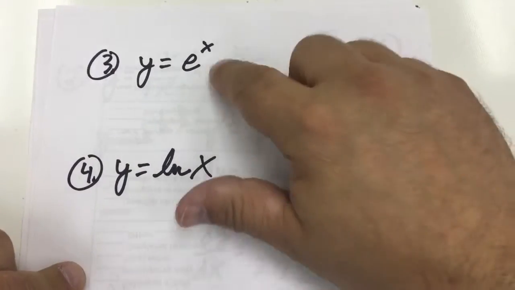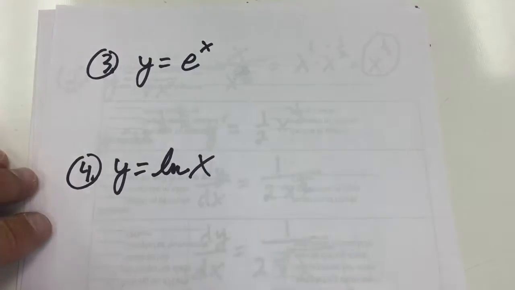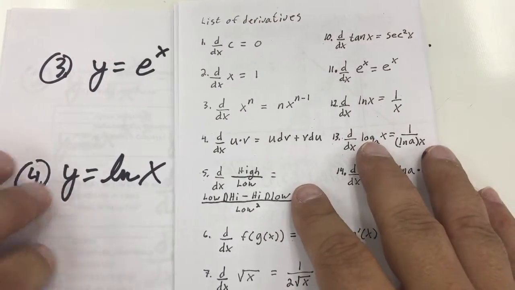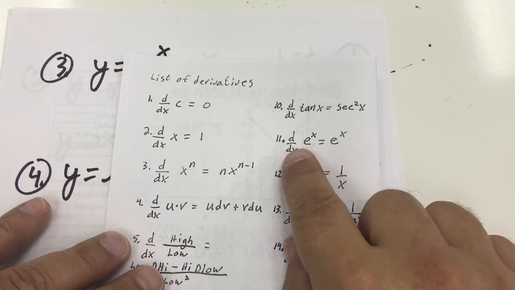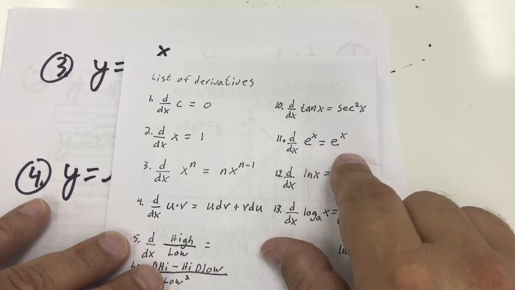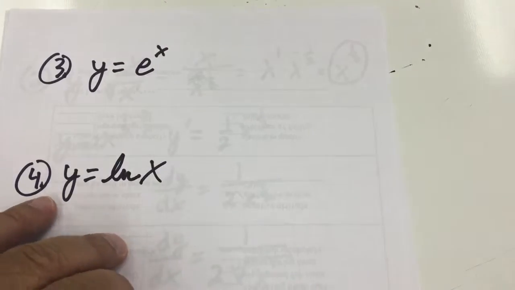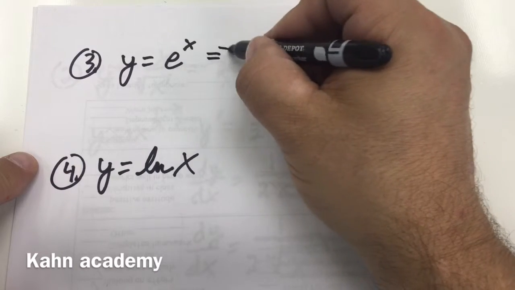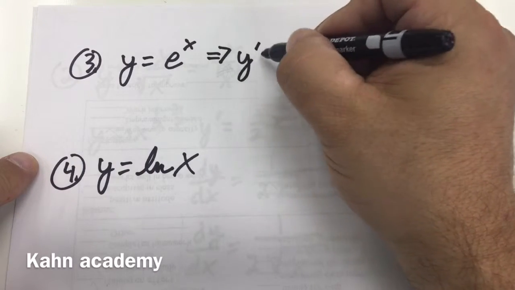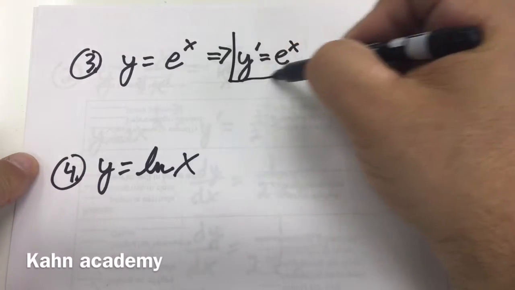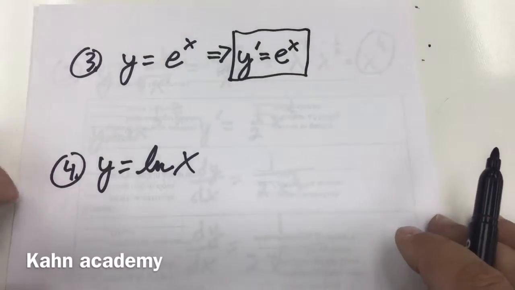Now I want to find the derivative of these two. Again, there's really no numbers to manipulate, so you're probably going to have to at first go to your list of derivatives in the derivative table, and there it is, the derivative of e to the x is just e to the x. Salman Khan from Khan Academy goes into a big lecture on why that is. If you're curious as to why, he will be happy to show you why that's the way it is.